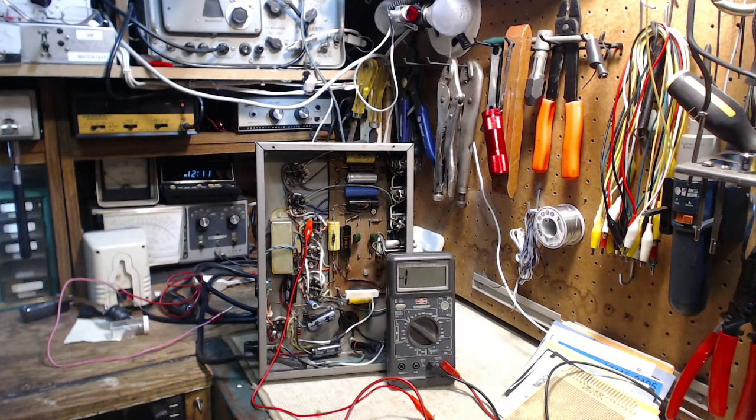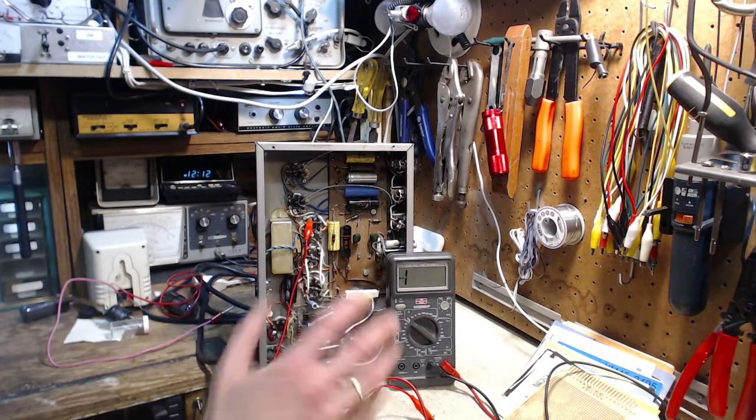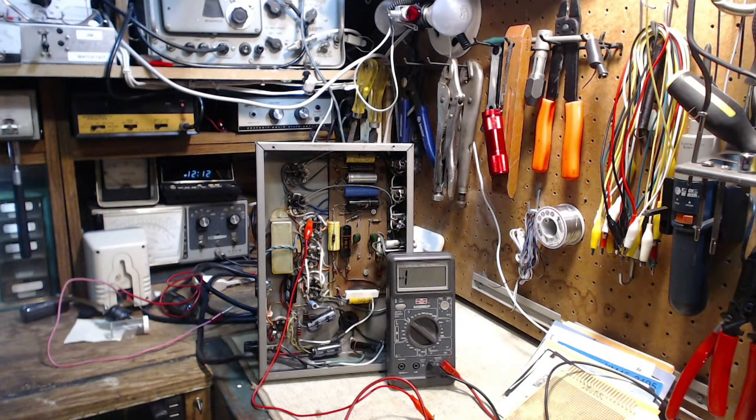And this strikes me as being really odd. But I think what it really tells me is there's something I don't understand here about how you could do that. Because the plate has got to have a positive voltage on it. Maybe on this tube the voltage is quite low — I think we measured some 80s. Maybe that was this tube. But that 80 volt positive voltage would be transferred directly to the grid that's connected to it, and it doesn't make a lot of sense to me. If you have a grid running at 80 volts positive, then you've got to get the cathode up to 90 volts positive to maintain that negative relative grid bias. Maybe that's what's going on here.